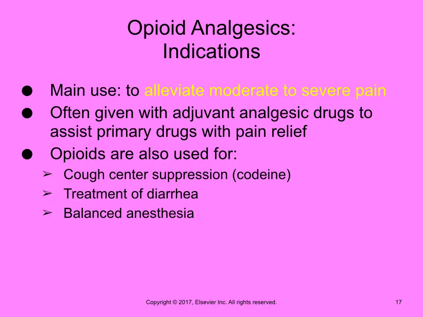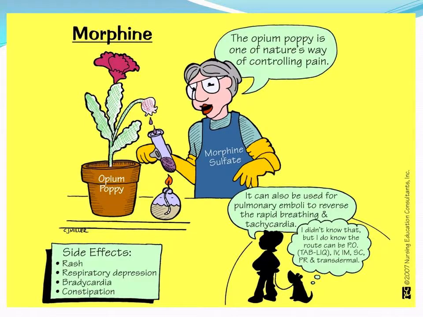A lot of times, because of that side effect, opiates are used also not only for pain but the treatment of diarrhea. They can be given so many different ways: orally, IM, IV, sub-Q, and epidurally. And sometimes they're given as part of the anesthetic protocol, so with other anesthetics to cause balanced anesthesia. You can see the opium comes from the poppy, and it lists the constipation there. And of course, any time you're giving an opiate, you're going to watch for respiratory depression.